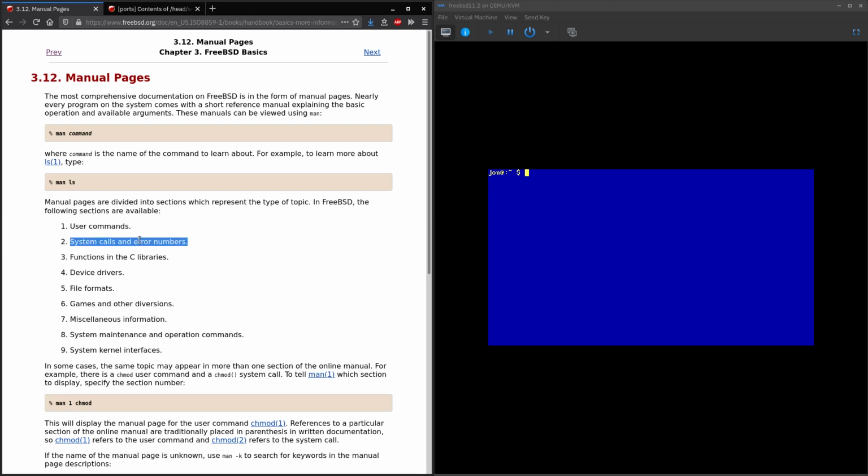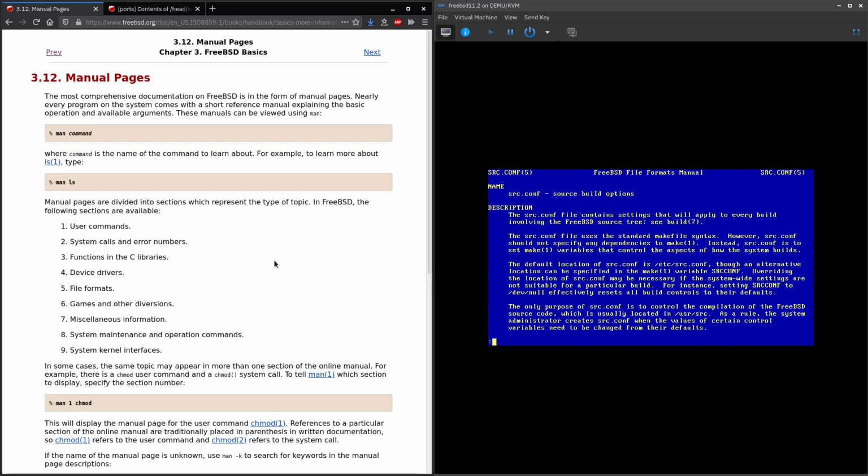So there's also system calls. Again, an OS topic, system calls are pretty fundamental for switching to superuser control, like being able to deal with hardware and stuff. You call system calls. Section 4 is for device drivers. Section 5 is for file formats. I think this is a little confusing, but when it says file format, it means for a configuration file, what should it look like? I was looking at this one recently, src.conf, which is for when you build the source. You can see it's in section 5 for file formats.